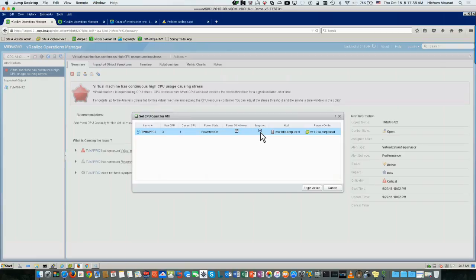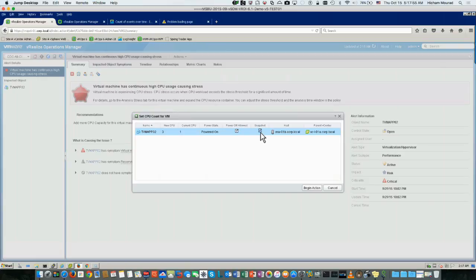Some automation. Why, if it knows that I'm experiencing stress and this stress has been going on for a long time, why can't this happen automatically for me? Why do I need to do it? And the answer is with 6.1, you can.